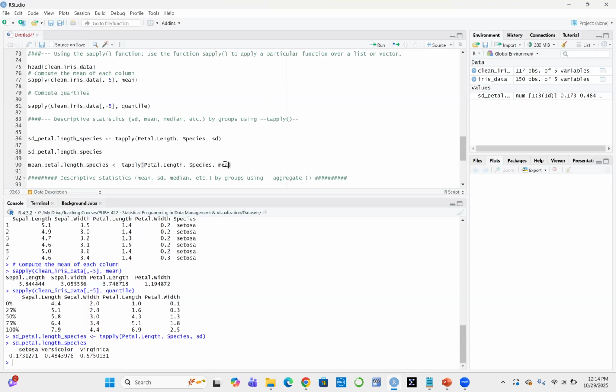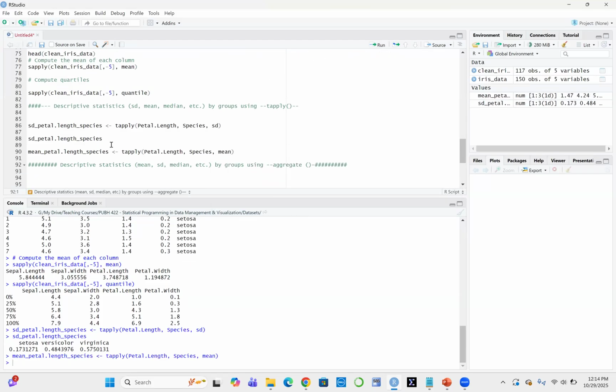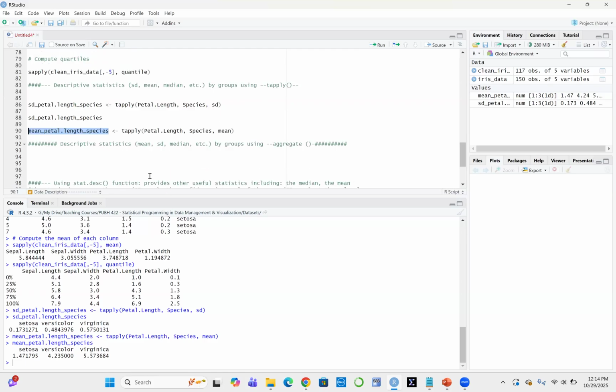The function is now the mean function. Now I can highlight this and run only that line. So these are the means for each of the species for petal length.